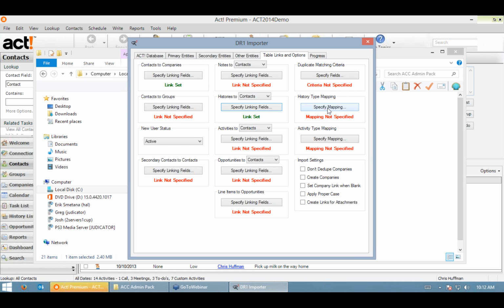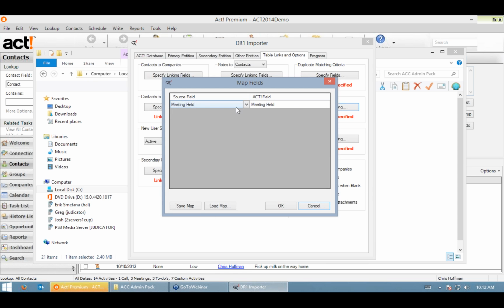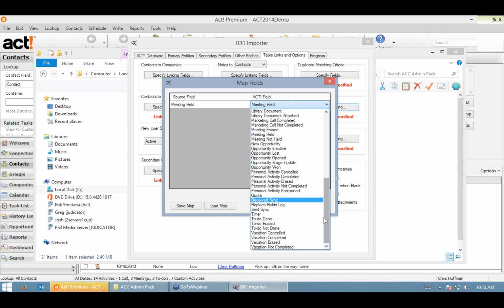But you can have multiple fields in here. You can see this add button down the bottom left. So if I didn't have a field that was a guaranteed 100% link, then you can say, well, contact, company, and phone, for example, are my linking fields to get histories over to the contact record. So depending on what you're converting from or what kind of data you're importing, that can actually be pretty handy, to say that multiple fields are the unique identifier.